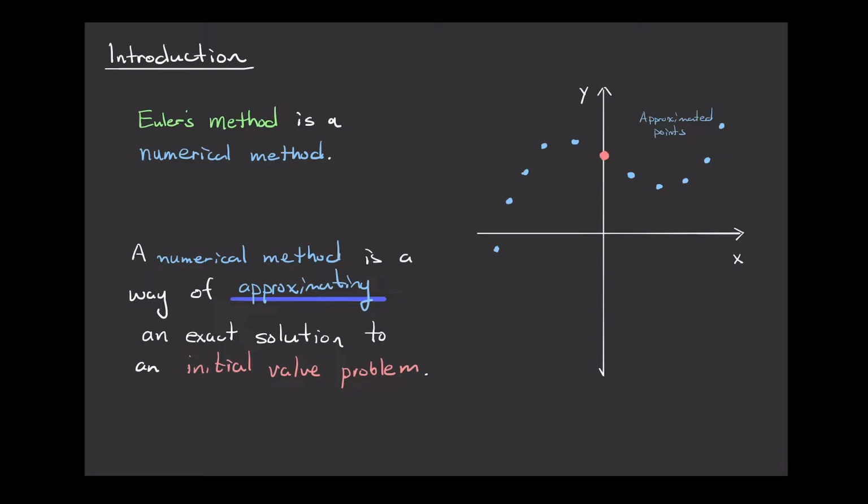So for reference, say there was an actual solution. It may be that that solution looks like this, and we can see that the approximated values are close to the actual solution, but may at some point diverge to some degree. Whether our approximated solution is close to the actual one is a question in and of itself and deals with analyzing the error in our approximation. But let's see how we would actually come up with these approximated points even to begin with.